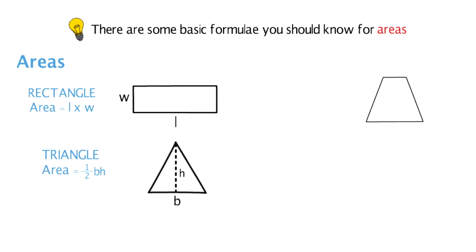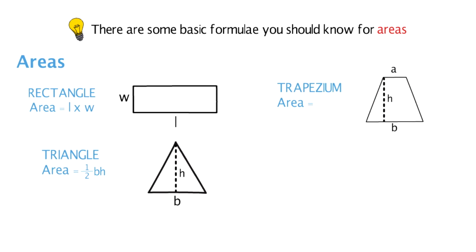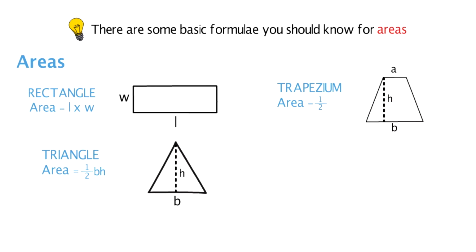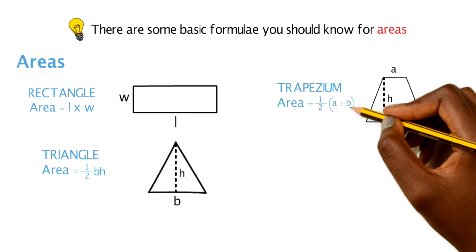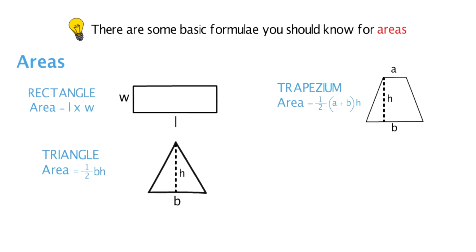Here we have our trapezium. So again, perpendicular height. Then you've got the length at the bottom, just represented as B, and the length at the top, represented as A. And for the area of a trapezium, it is half multiplied by the lengths at the top and bottom added together. That's a key part, okay? Multiplied by the height. And this formula you are given on your formula sheet for the 2022 GCSE exams.